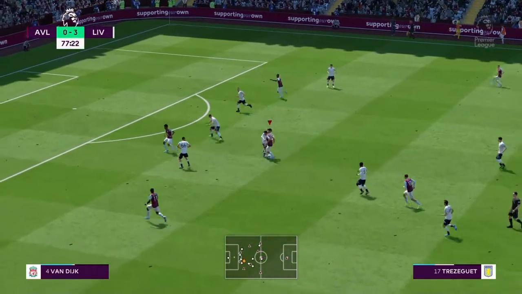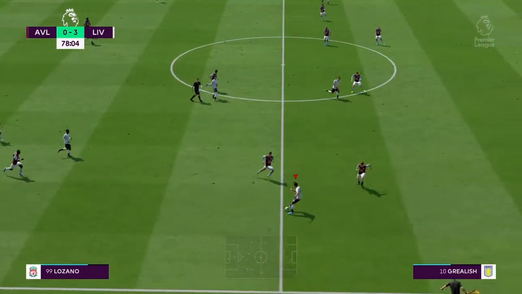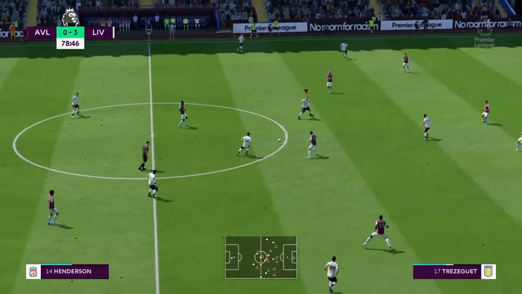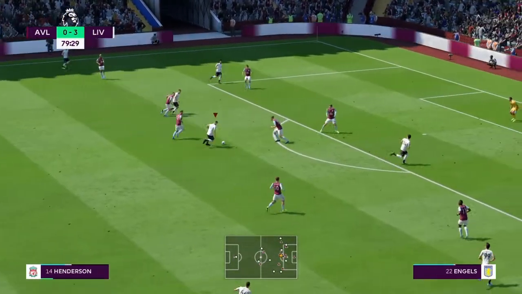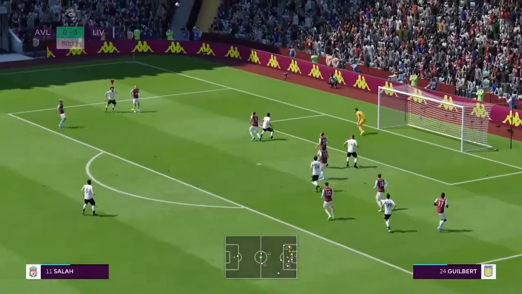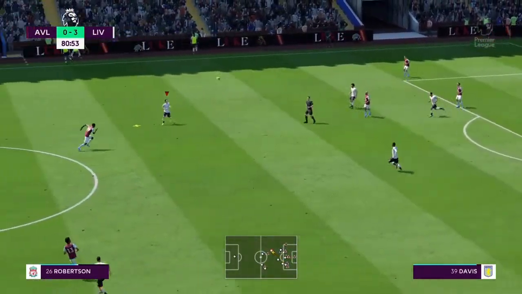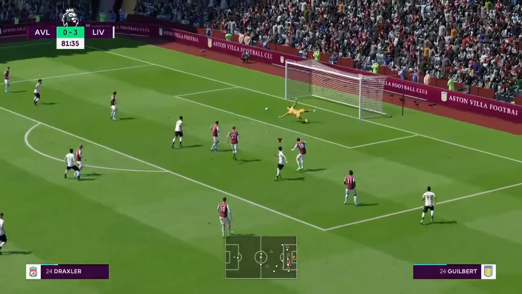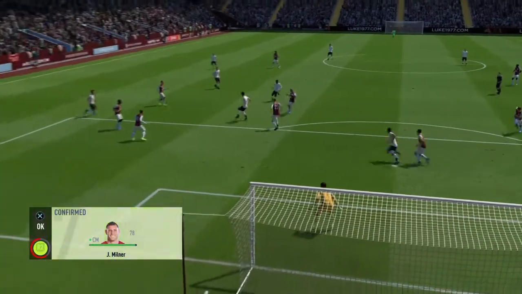Trezeguet. That's a good challenge. Here's Wijnaldum. Julian Draxler. Jordan Henderson. Roberto Firmino. Jordan Henderson guided through. Now Draxler. He's blocked the shot well. And he bangs it away. Wijnaldum. Draxler. Just rushed it a little bit. Could have relaxed a bit more. Yeah, and he seemed to be off balance when he hit it.